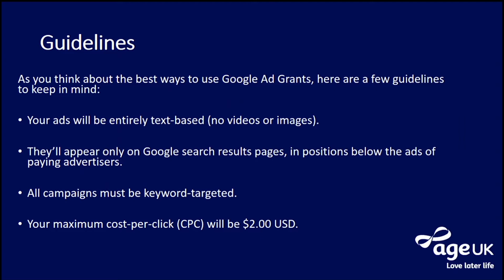All campaigns must be keyword targeted. So this means looking at keyword groups that are relevant to your activity, that have a high quality score. What we mean when we talk about quality score is that there is a high relevancy to the audience. So again, using pension credit as an example, if somebody searches pension credit, sees your advert and goes through to content on your site that is relevant to pension credit, then that would have a high quality score. However, if you were bidding on terms that were irrelevant to the content that appears on your landing page, you would be penalised for that.